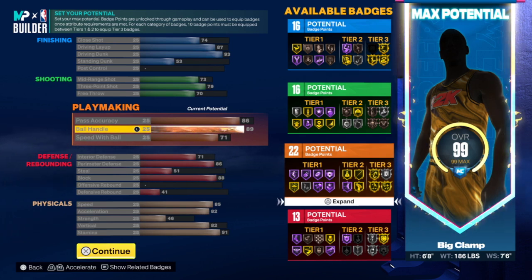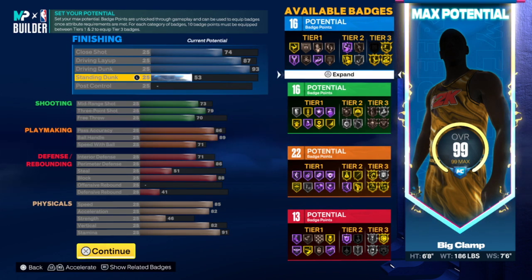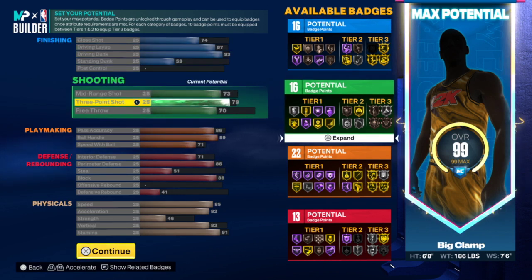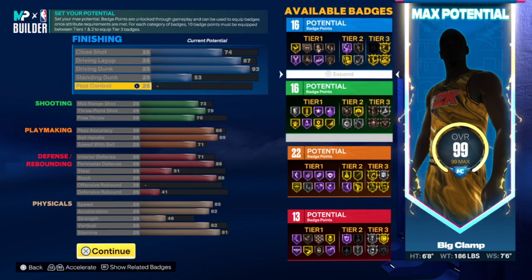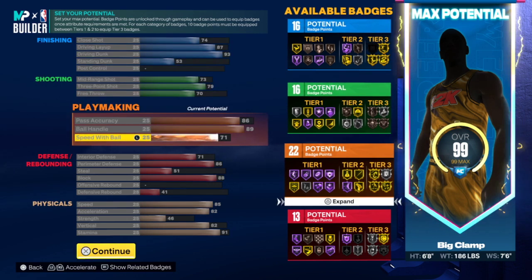If you want to do something elite, you have to have at least, I'd say, probably 16 badges in the category, because if you only have 15, you're only gonna have like a bronze tier 3 badge. That might not be a lot for you, you know what I mean? So you want to have at least 16, maybe more, depending on what you really want to do the best, right? So this is the point guard build I would make, and I'd say everybody make.